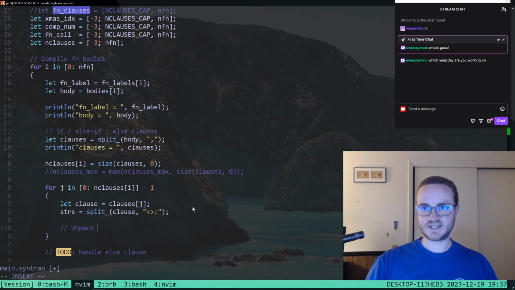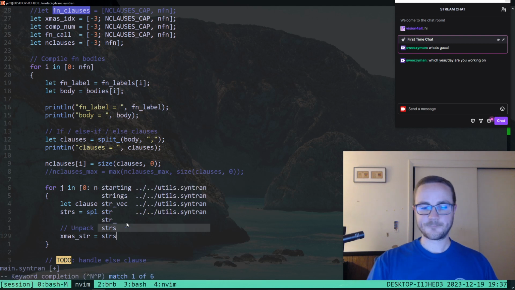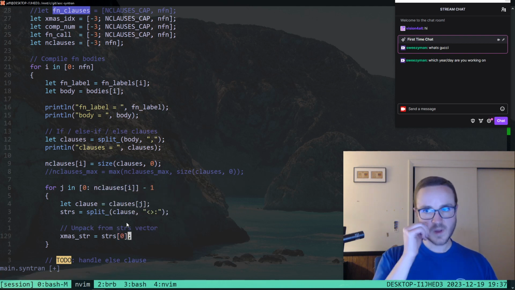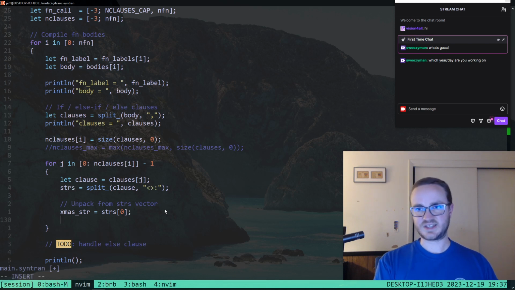So we have to unpack these things from the split output. So the Xmas string, these are all just strings, is 0. We also need the operator, but we don't get that out of split because split removes all of the delimiters. When I call split, the second argument is the set of delimiters, so it removes all of these out of the output. But I can get that easily.